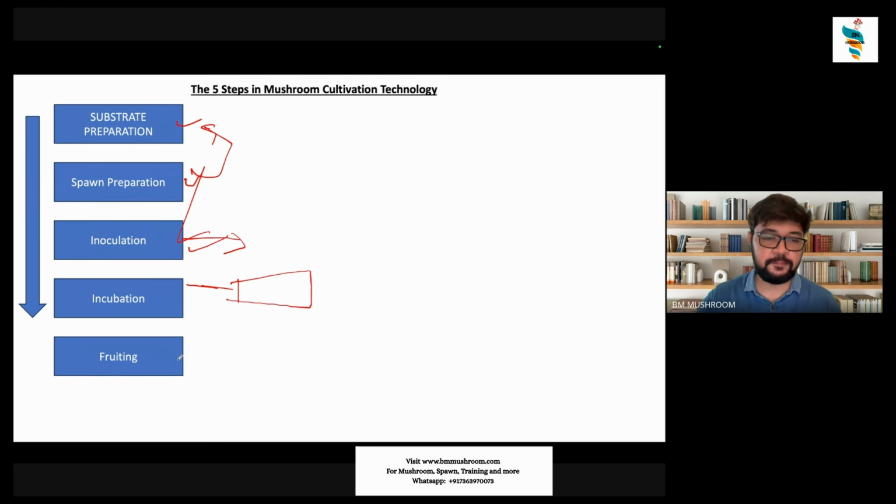And in the fruiting stage, we have to maintain the fruiting conditions which are essential for growing mushroom. For example, if we are trying to grow button, we have to maintain around 16-18 degrees Celsius. We have to give ample humidity and manage the air exchange, everything. So the fruiting stage is very important. Even if everything else is successful, if we are not maintaining proper fruiting, then the mushroom will not come out, or if it comes out, it will not be of good quality. So each and every stage is very essential. For that, we have to know the system.